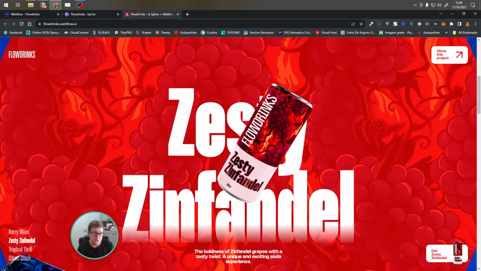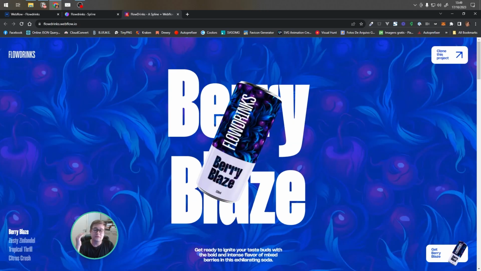This could be two interactions, but I like to split interactions to keep things sane, because when you create interactions in Webflow, you can have tons of things on the same keyframe, especially for scroll-based interactions, and it's hard to visualize what's going on. So I usually like to break things down. So let's take a look at the build.